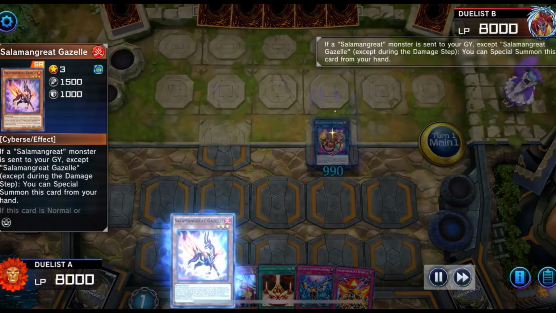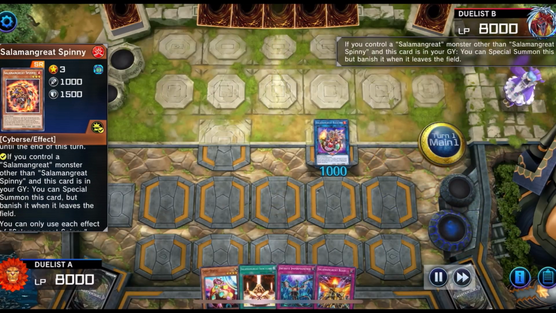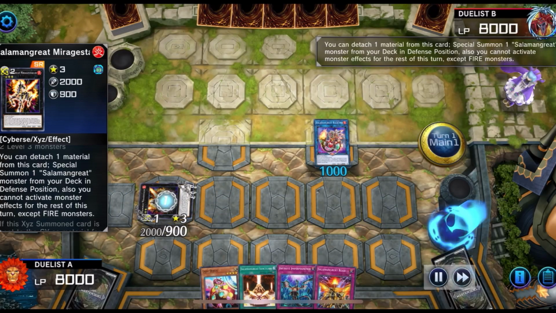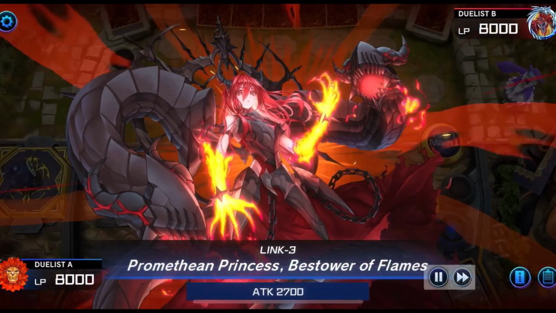Your disruptions consist of board wipes, omni negates, monster destruction, card destructions, as well as Salamangreat's ability to generate advantage turn after turn thanks to cards like Gazelle. Salamangreat also has a lot of cheap starters like Lady D-Bug and Speedroid Terratop that you can play.